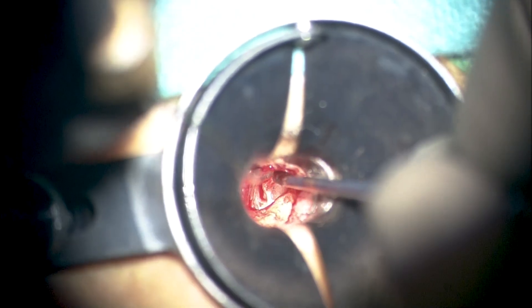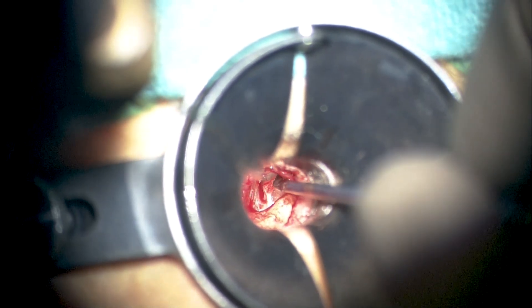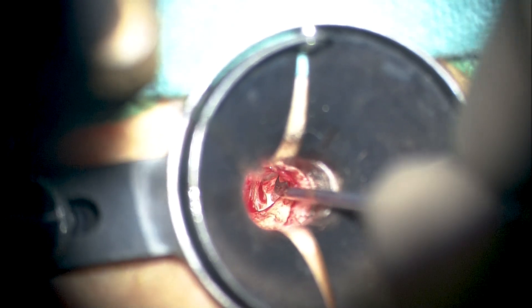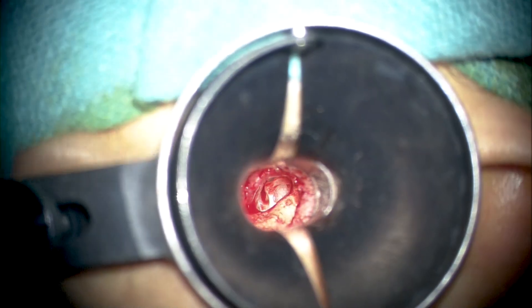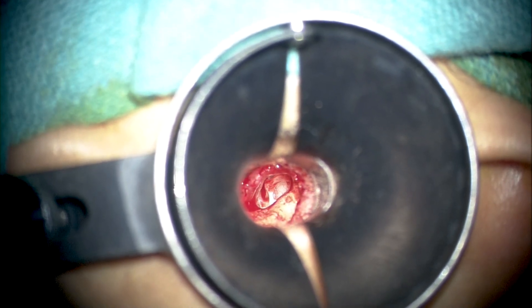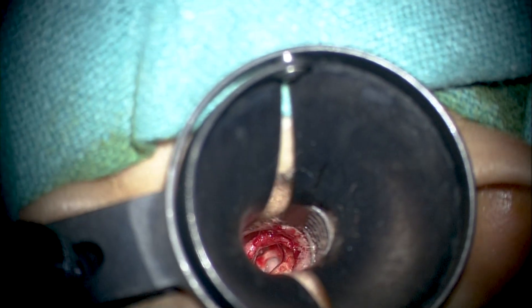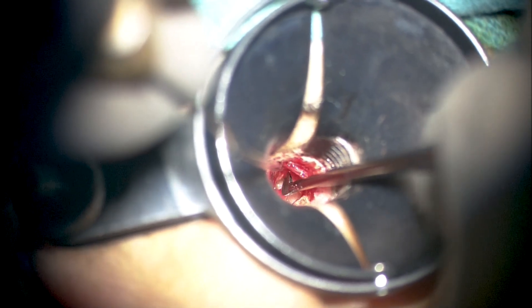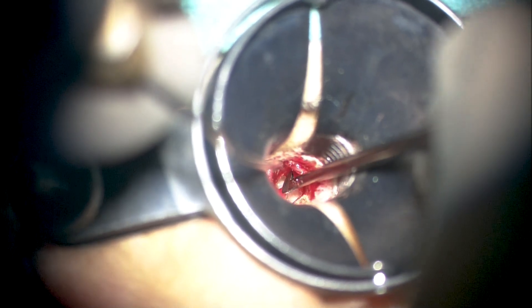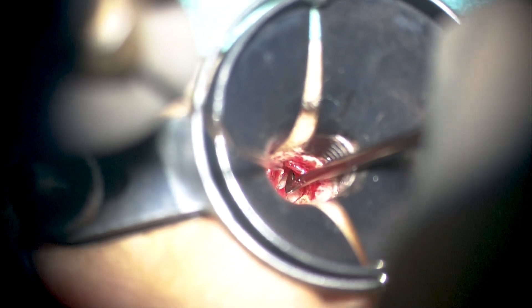At any point when we feel the superior traction is too much, we can release the flap inferiorly a little more to keep pushing anteriorly. The most frequent cause of flap tears here is creating a small or tunnel-type flap arrangement, where eventually the pressure becomes too much for the flap to be lifted, and the tense skin — which is already very frail in the posterior superior pars tensa — automatically tears.